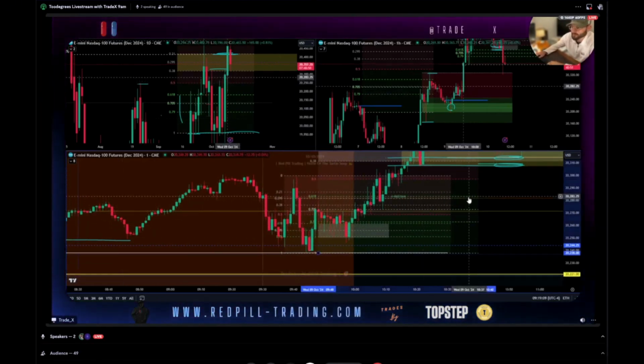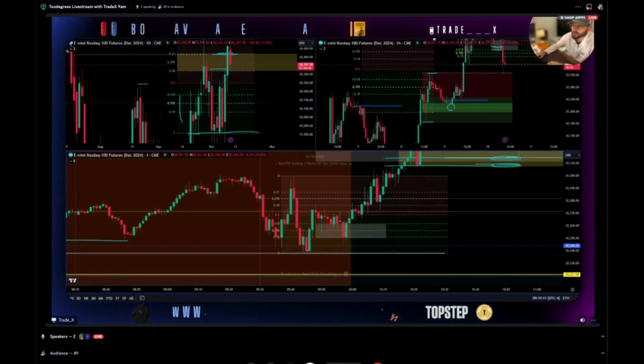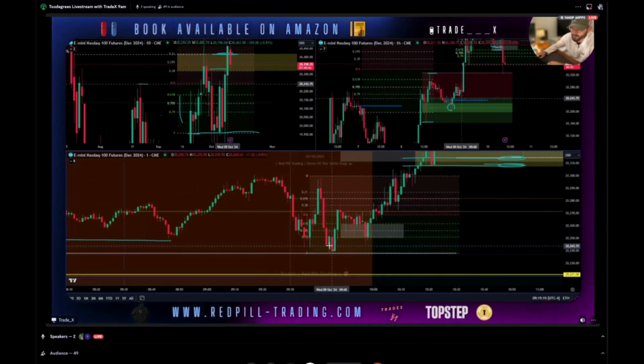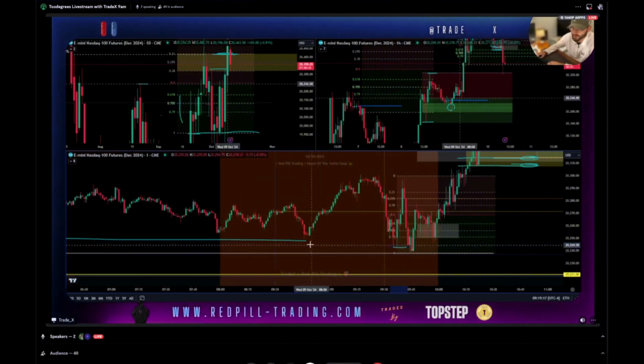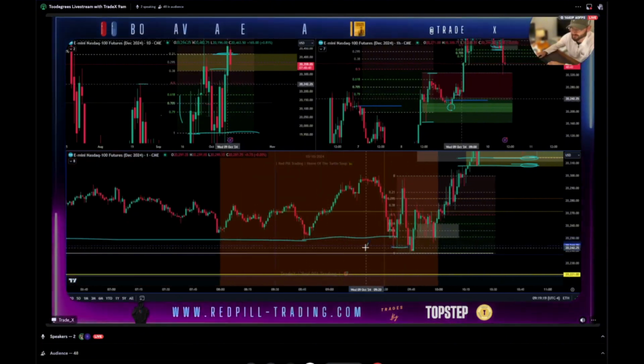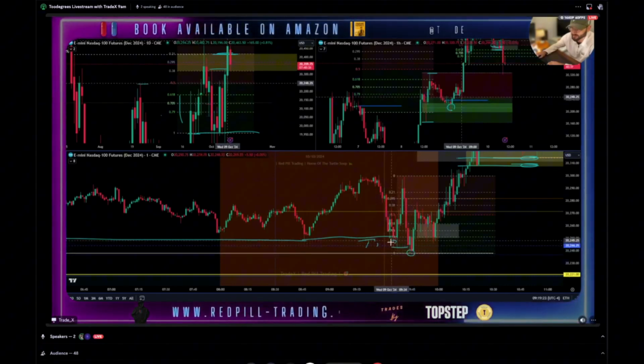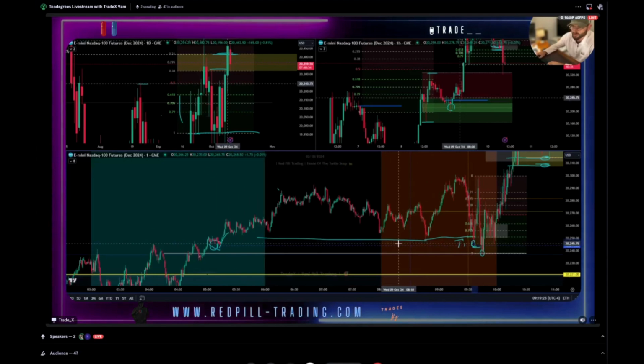Right, let me just clear that for a second. So what would you do if you're trading this, and here's your discount, here's your turtle suit, right? So I actually traded this turtle suit, but I was allowing it to go into that 15-minute order block. So I got in here. That was my entry, right?